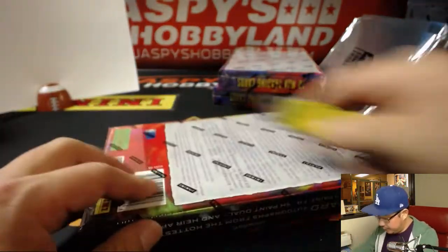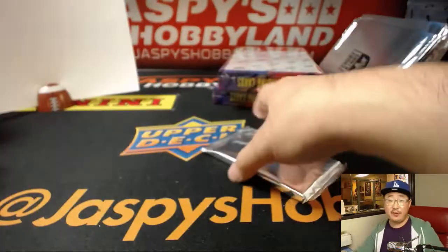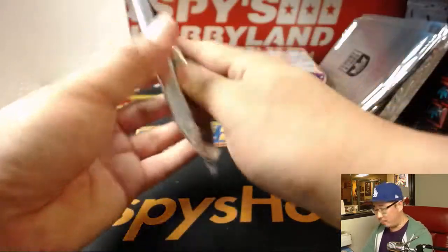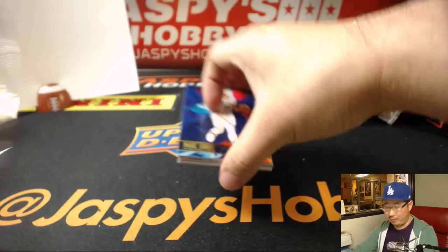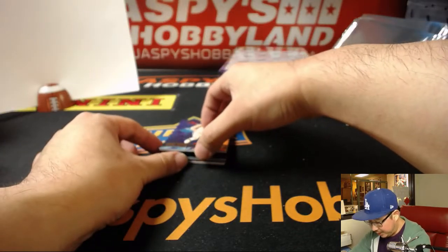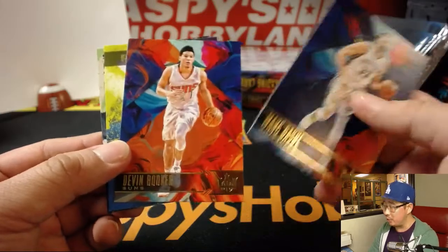Just a few boxes to go. And then we'll do all the box toppers. This is random division number 2. I'll be posting the second or another divisional break in the store after this break. This is kind of a go big or go home sort of break, and a lot of opportunities for a lot of big hits. We also have 4-box pick your team versions, or random team versions, that is, available as well.